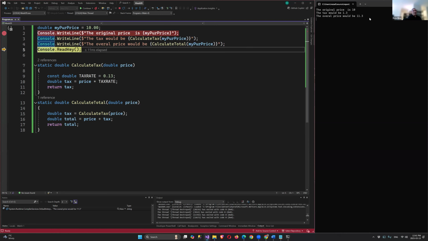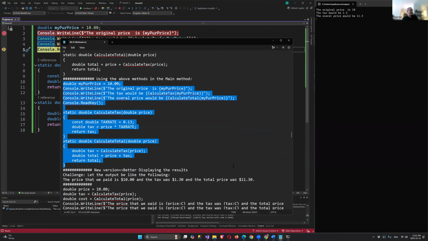And look at the last line. It is going to have the total, right? You might say, Reza, why should we have tax in one place? Why should we? This is just a toy example. We just want to see how we can utilize a function calling another function, right? It's a kind of nested function, we could say. Okay. So by saying that, now we are ready to go to the next part.